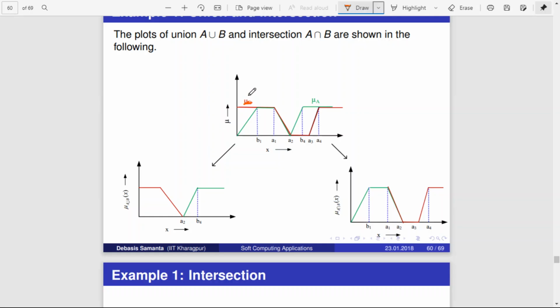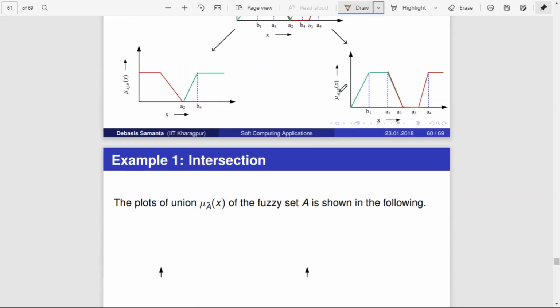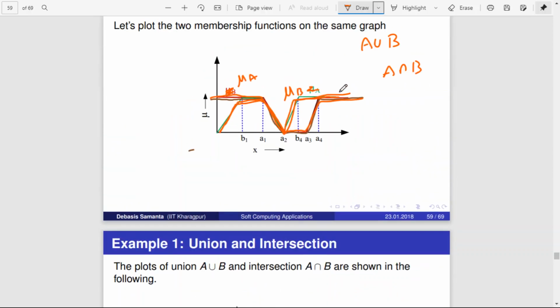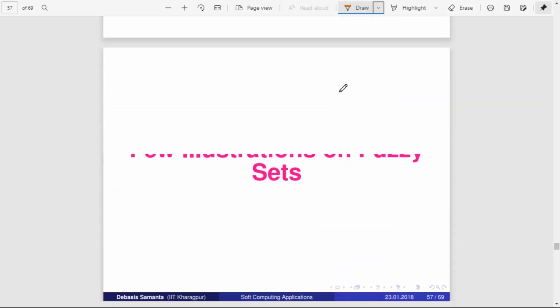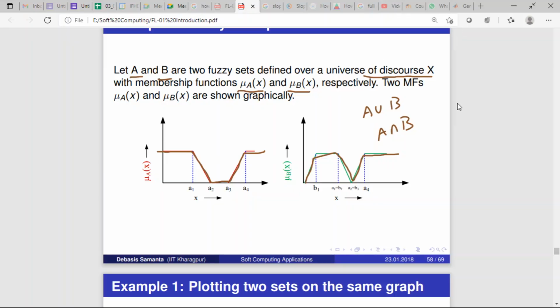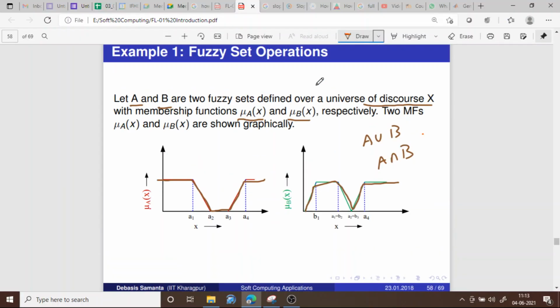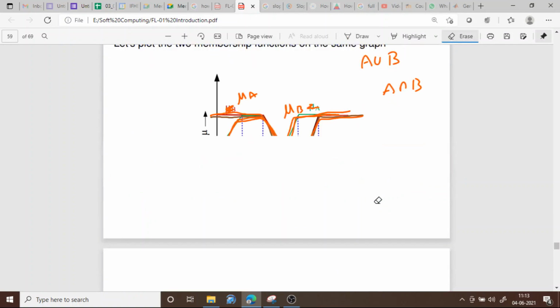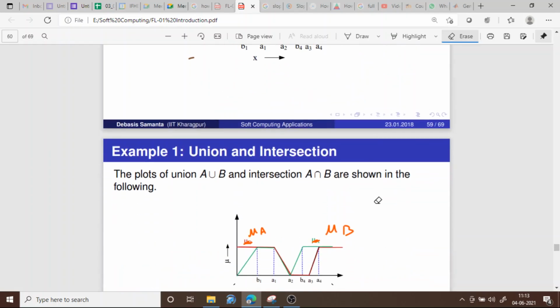This is mentioned wrongly. This is A and this is mu B. The brown color is A and green color is B as in the original graph. So here also it should be that way.